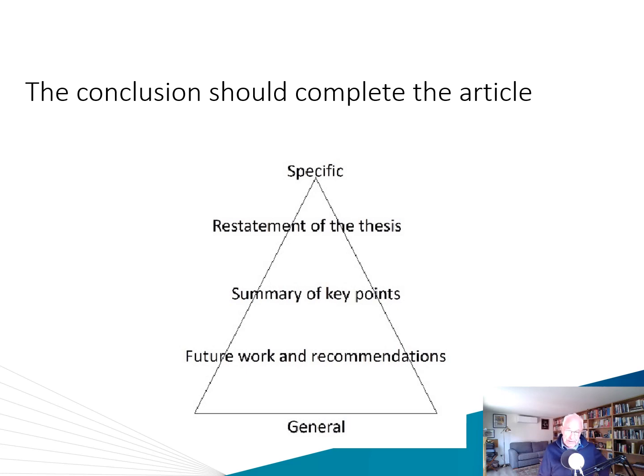it should have a shape to it, and in the case of a conclusion, that shape is from specific out to general. And the three things to do here are to restate what the thesis was, not what the aims were, but what you were trying to do in the paper. Summarize the key points from the paper. Most likely they will be the findings, and then give some future work and recommendations. Yes, you will already have done some of this in your discussion, but don't be afraid to do it again here, but much more succinctly, in much less space.